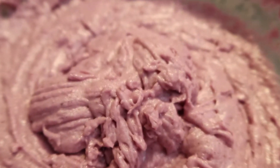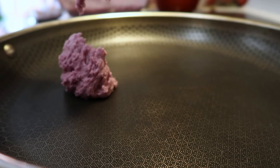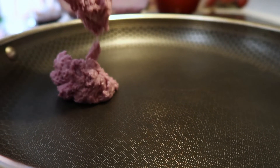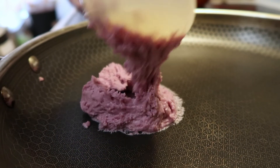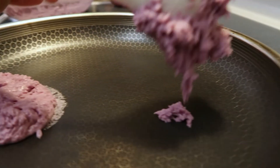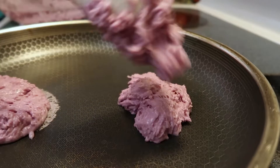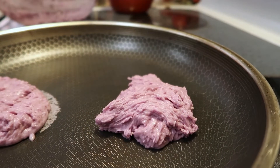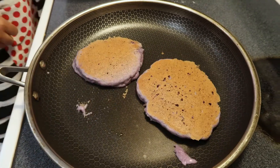And this is it. So then we placed some dollops onto the griddle. It was kind of hard because they would stick to my spoon. I wasn't sure if I was supposed to just let it sit like a mound, but I decided to use the back and spread it out a little like a normal pancake. I did notice they started to expand and I think it was okay to just leave them in mounds.